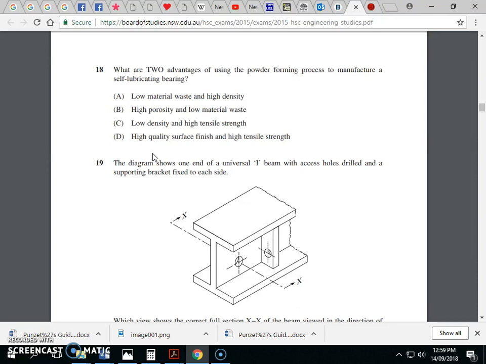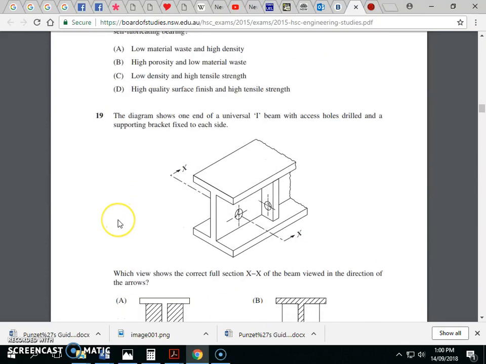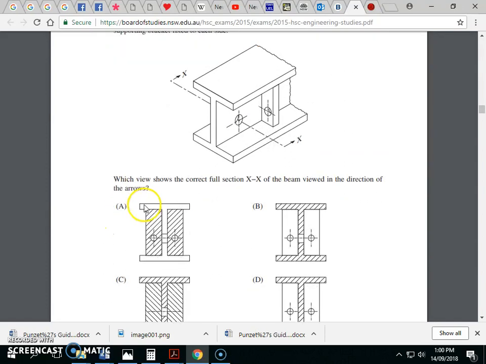So, the high porosity, the advantage of that is that it can be self-lubricating, so that we can lubricate from the outside and we know that it will lubricate through to the inside of the parts. Well, so imagine if we have a solid part, right? We try putting some lubricant on, we can't get to the inside of those parts. Whereas if something has porosity, we can lubricate the outside and the lubrication will be distributed throughout the whole part. That's what it means by self-lubricating. Not that it already has it inside. We have to place it inside and then lubricate. That's right.